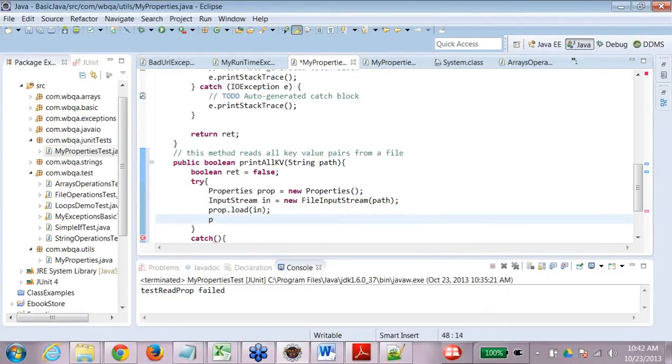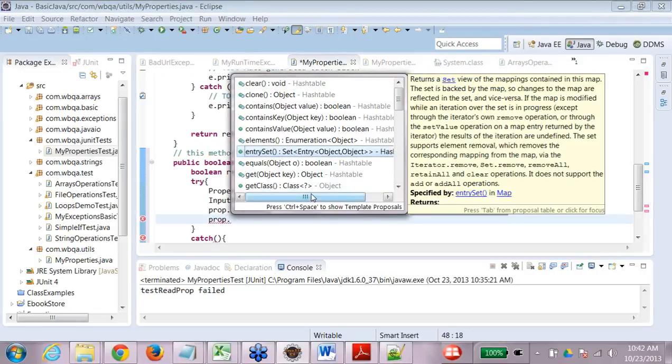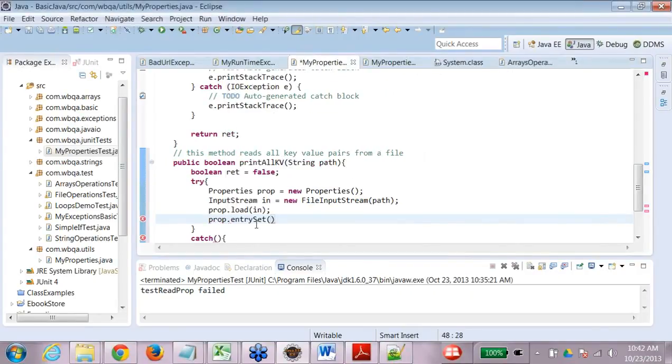Okay. So once you load, there is a method called entrySet, and it returns a set. Set of pairs, but this is only giving you keys.